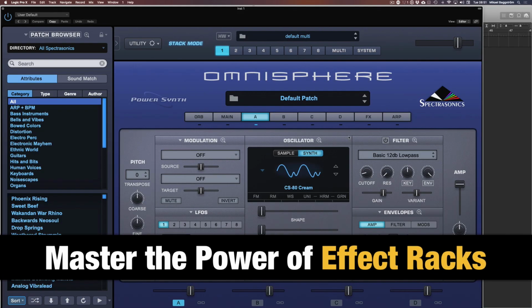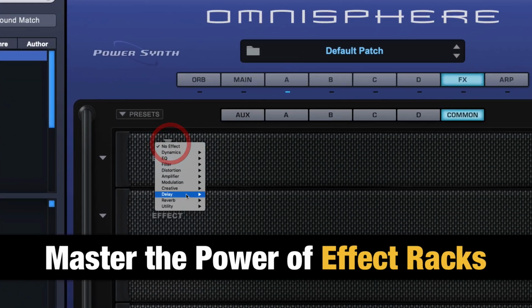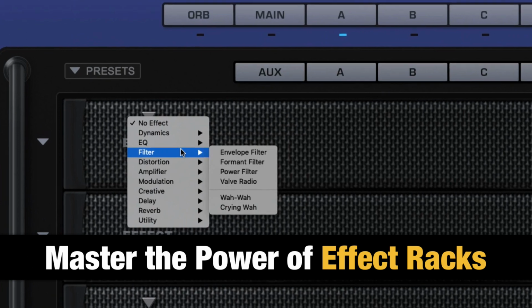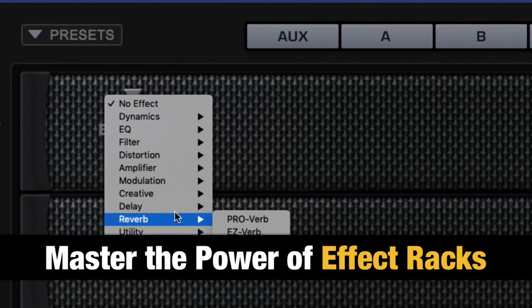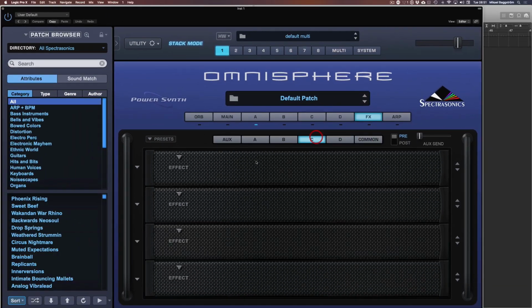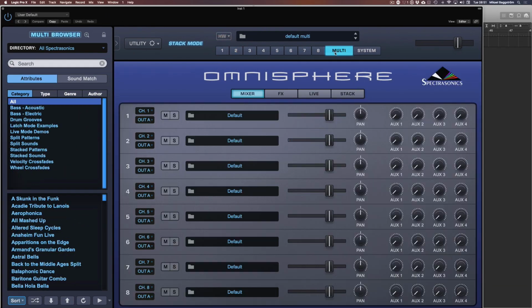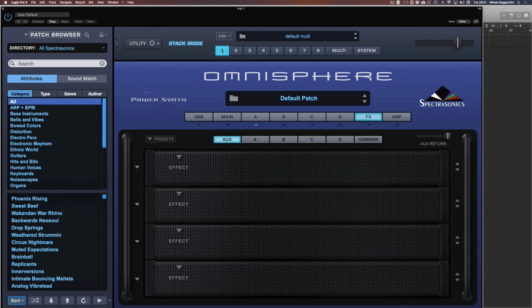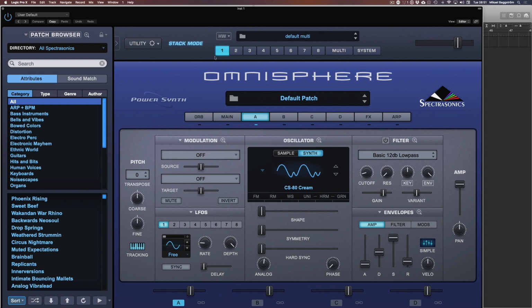Now, a great thing about the effects in Omnisphere is that not only do you have so many effects to choose from in many different categories, you also have several different chains of effects in various places inside of Omnisphere. So if we check this out first, here is a patch.